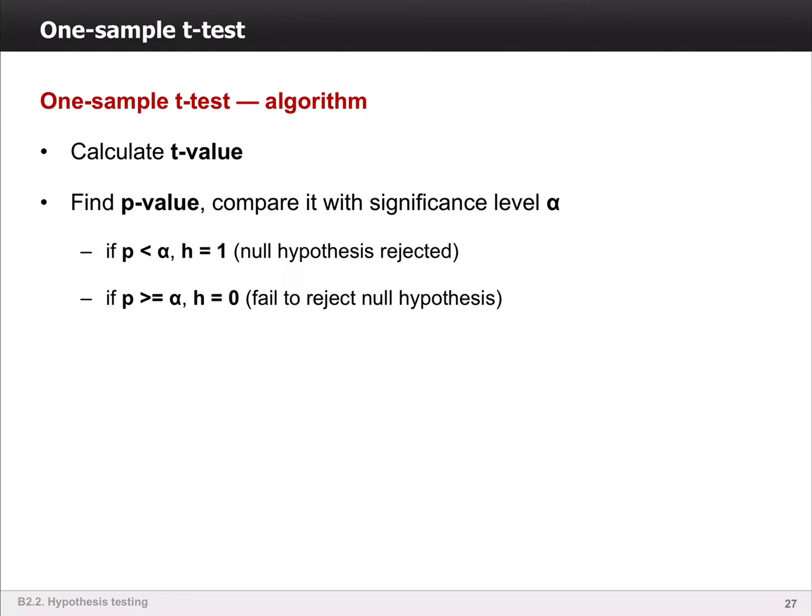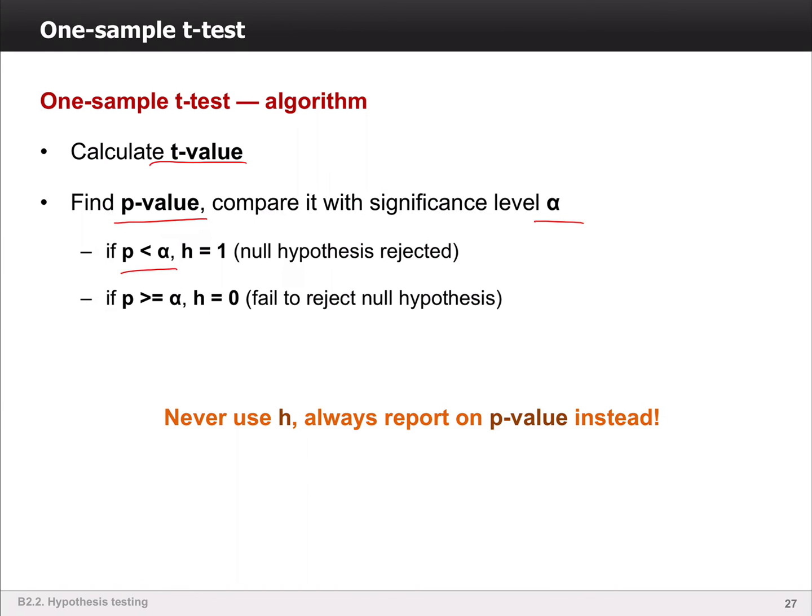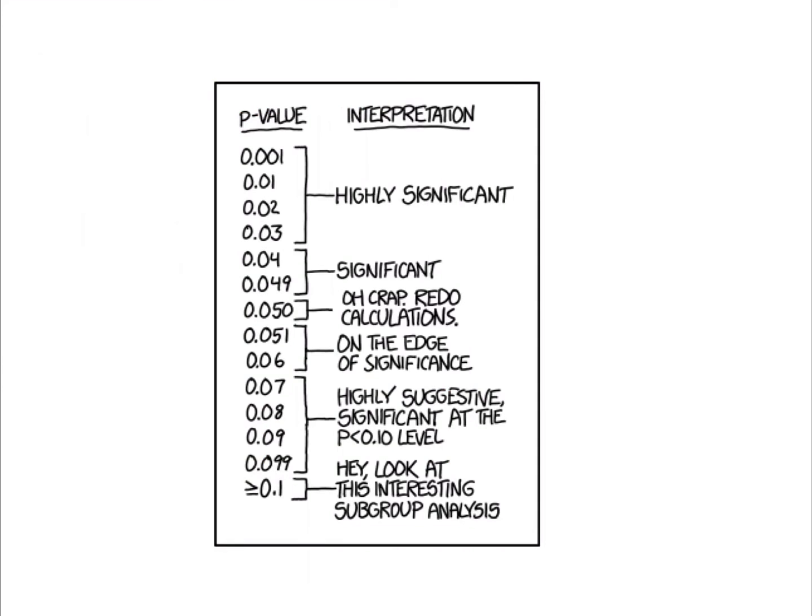Okay, so that's the typical algorithm for the t-test. So you calculate the t-value, then you calculate the p-value, then you compare it with significance level, right? Then if it's below significance level, you reject null hypothesis. If it's above, you accept null hypothesis. Okay, but once again, don't use it this way. Always look at the p-value and try to estimate the risks of accepting or rejecting. And it's very important that p-value should always be supplemented with the confidence interval. We will discuss more details later in this video.